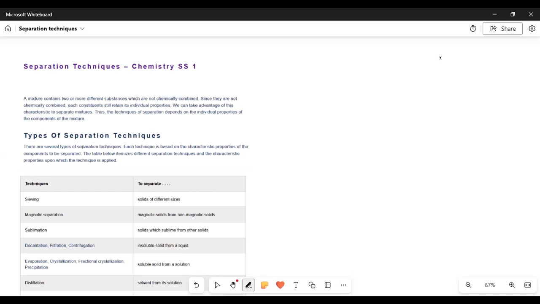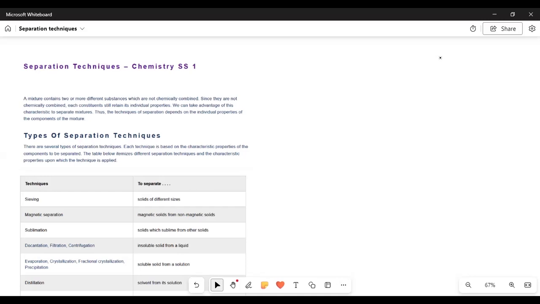Because of that, we can use those properties to separate them from one another. So what I'm saying in essence is the method of separation used in separating the components of a mixture is based on the properties of the components of the mixture.